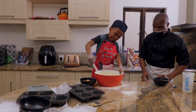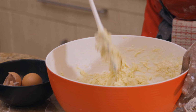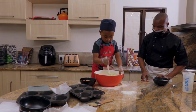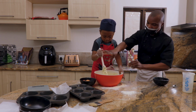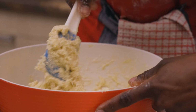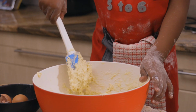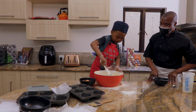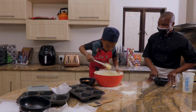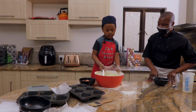This thing is so sticky. Hold your spatula like this. Oh, like this? Like this. Then you turn around everything. Like this, Chef? Yes, perfect. Very good. Keep on going.